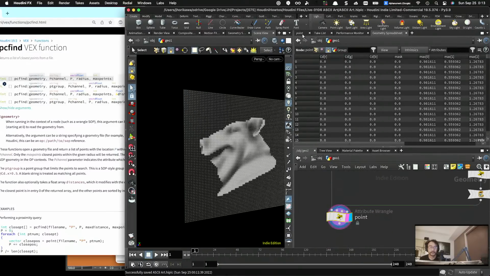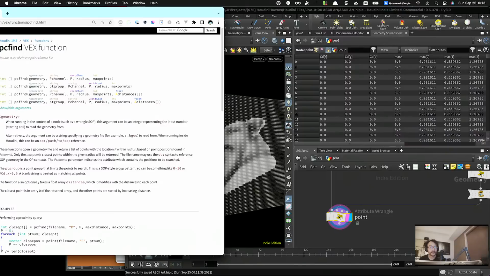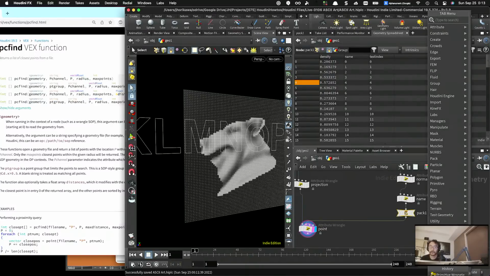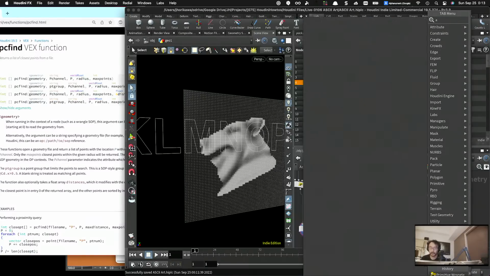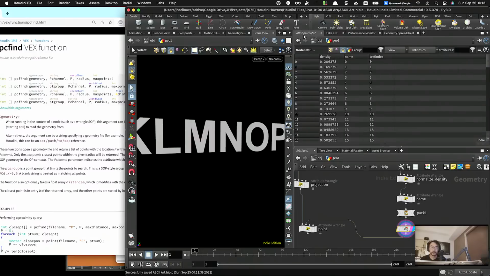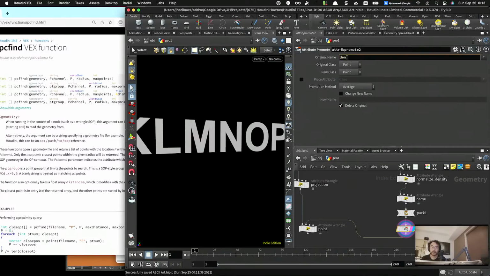Okay. In order to use pcfind, I think I need to have this density as a point attribute. But right now I have it as a primitive attribute, those density and names. So let's promote that to point. Attribute Promote, density from primitive to point.